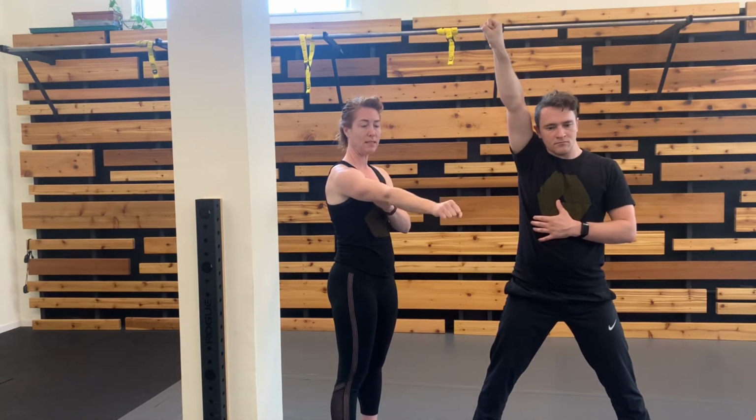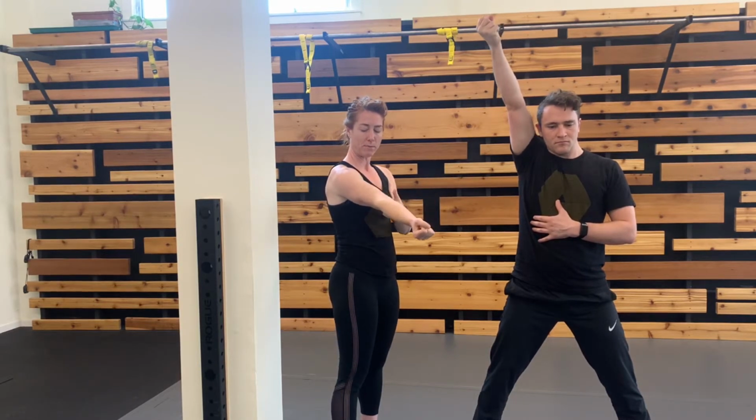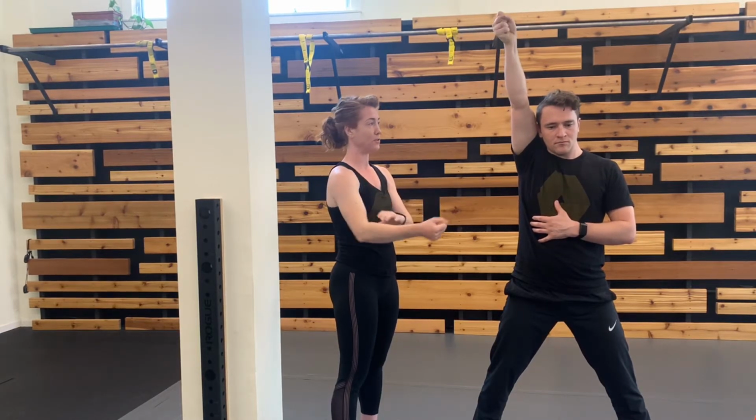So you might see the most change at your wrist. But you want to imagine that I drew a little Sharpie X on your bicep, and you're trying to get that bicep to twist in one direction and then twist in the other direction. Keep twisting and exploring for 3, 2, 1, and then just finish that full CAR. So continue on with the full trajectory of the motion.